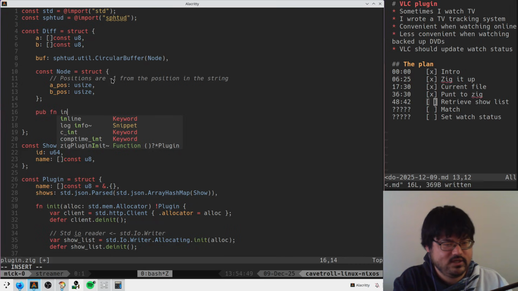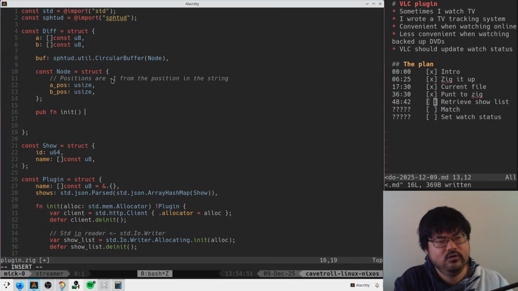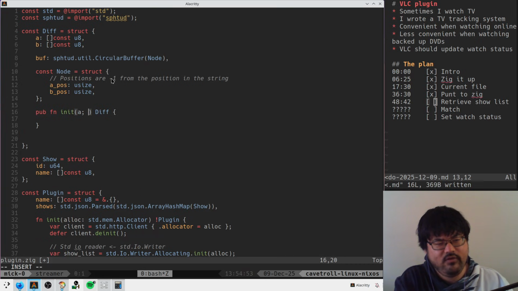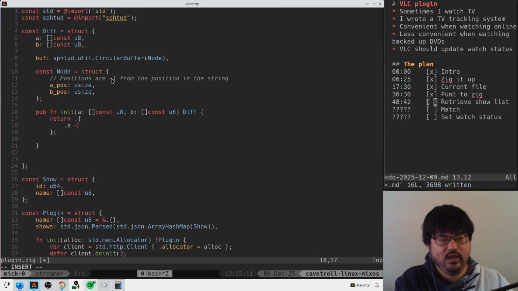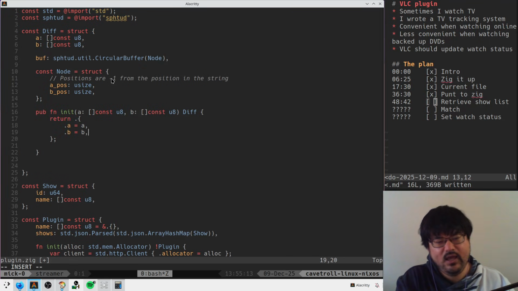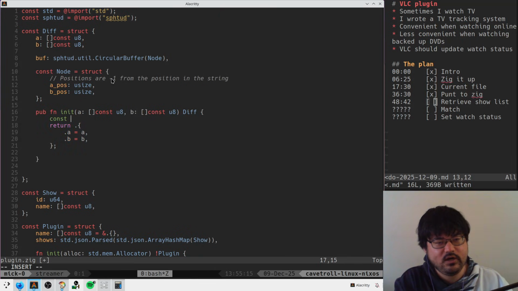And then when we initialize this thing, we have, you know, our two strings that we're comparing. And what are we doing here? We do something like a is a, b is b, and then we have to make our circular buffer here.